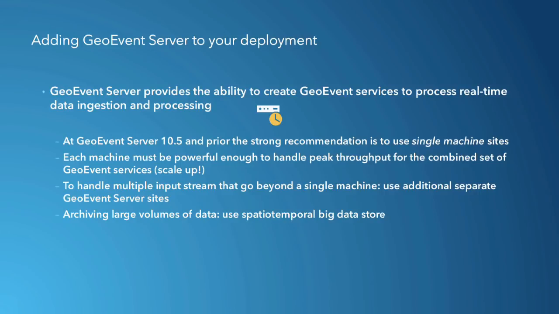The GeoEvent team wants me to stress that at 10.5.1 and prior, also prior releases, they recommend using single machine sites. That means that your individual GeoEvent Server machines have to be able to handle the peak load of whatever streams are assigned to it. If you need to handle more streams than what you can do on a single machine, set up a separate site.